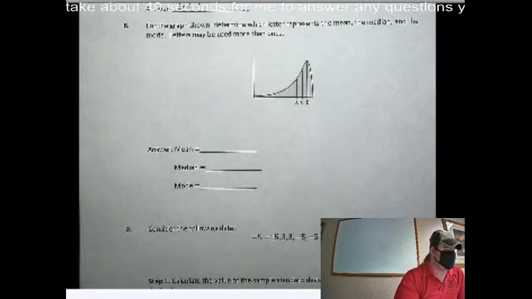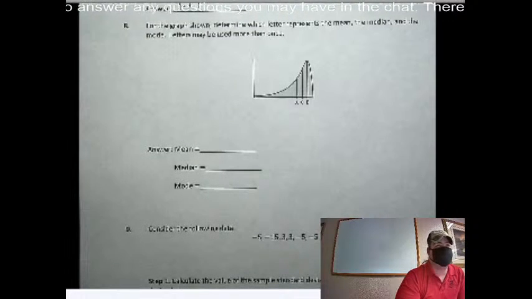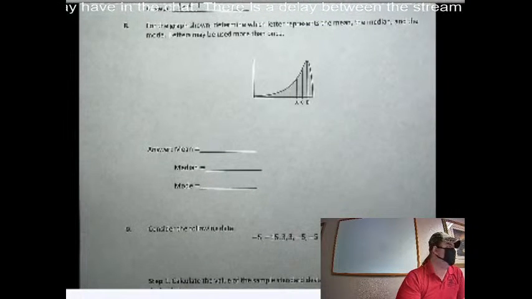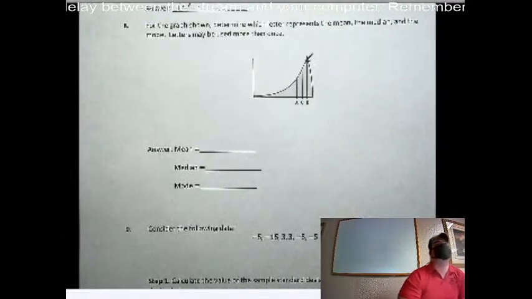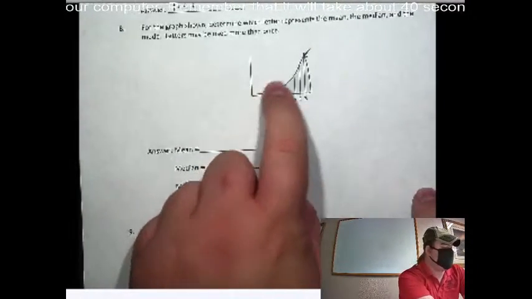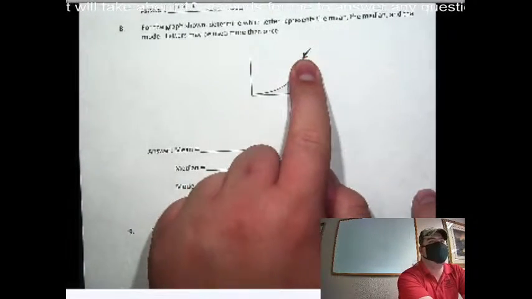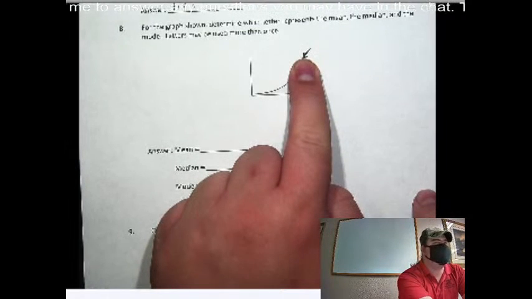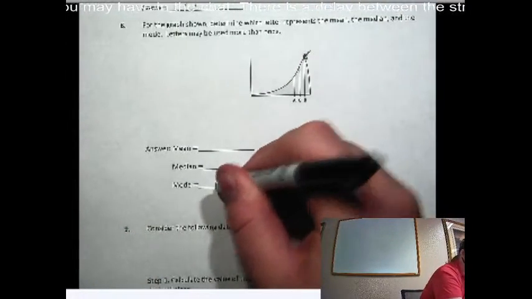For the graph shown, determine which letter represents the mean, the median, and the mode. Letters may be used more than once. Okay, so first of all, which one is the mode? B, yes. Remember that this kind of graph shows us frequency. As this graph increases, the frequency of these numbers is increasing as well. Well, here is the peak. And so if this is the highest frequency number, that means it's the number that is occurring the most. So it has to be the mode, B. Okay?